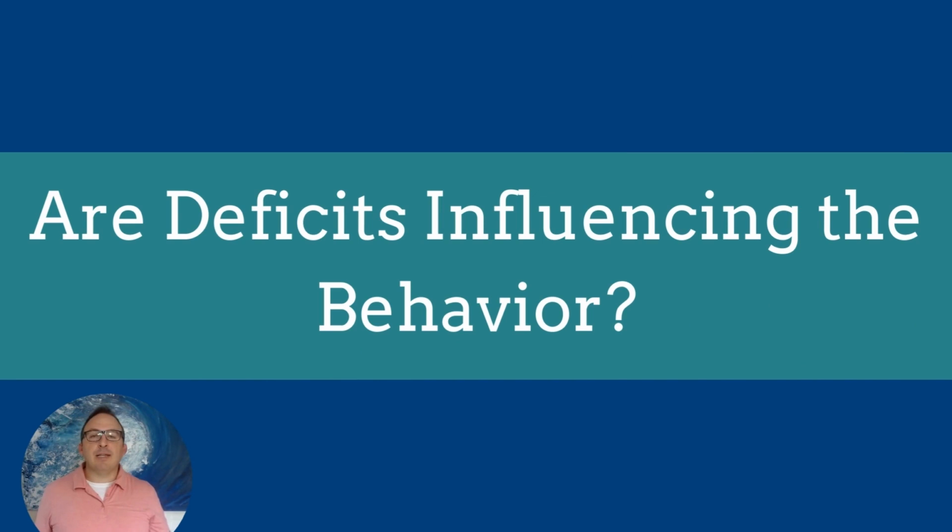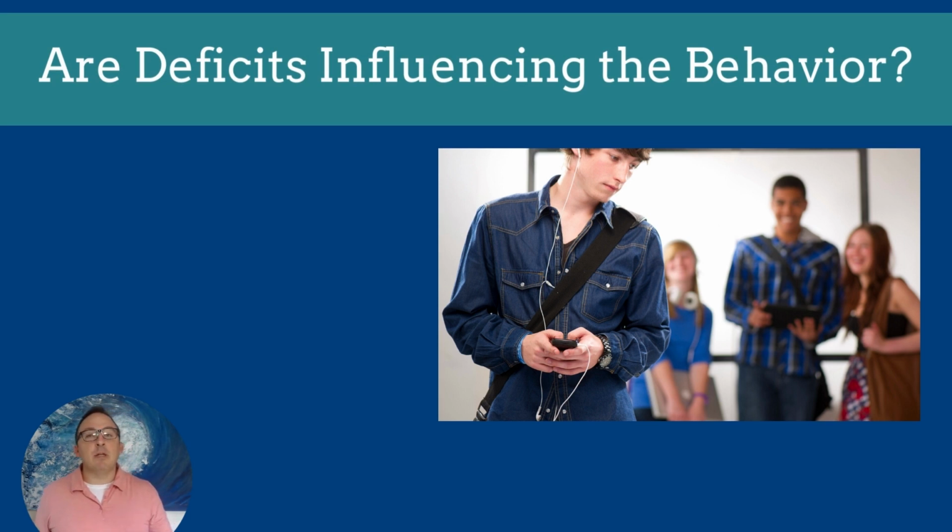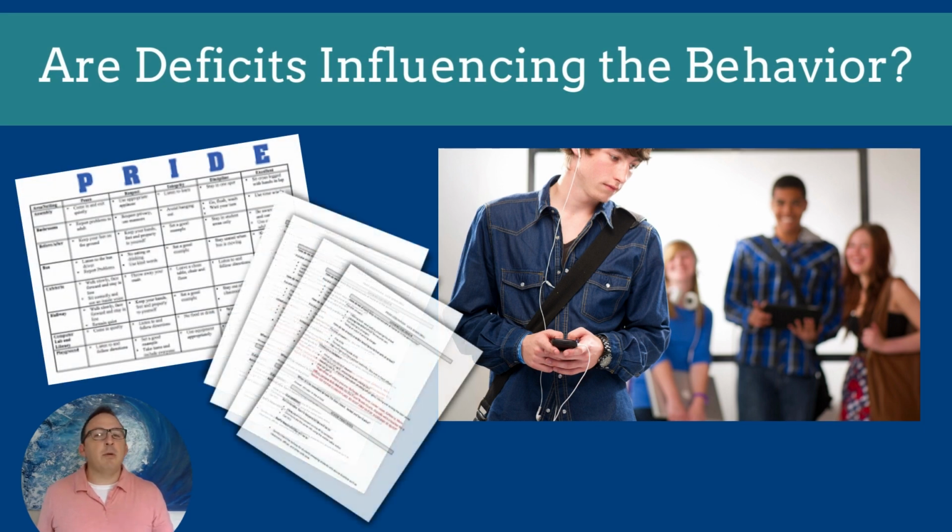The fourth question to ask when thinking about challenging behavior is, are there deficits that could be influencing the behavior? For example, the student may be missing or lagging behind in social skills. Ensuring the students know what is expected and acceptable through your MTSS or PBS matrix and behavior lessons, as well as that each student has the skills necessary to meet the expectations, is critical.